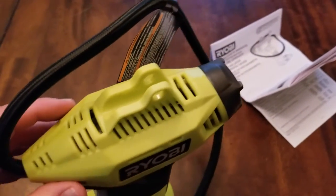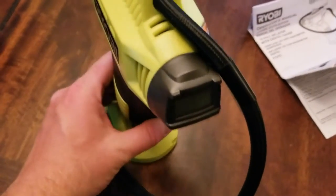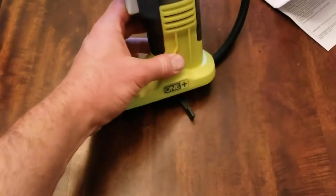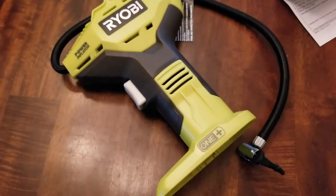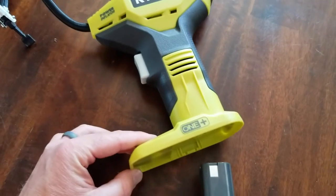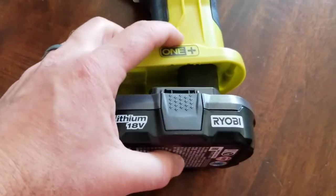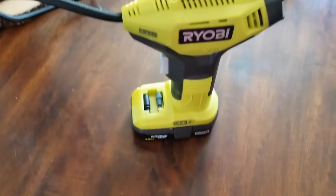You have your 20-inch hose that can lock into place up top — it'll snap into place — and we also have the digital reader on the side. I'm going to pop a battery into this. It's part of that One Plus family of power tools, so all 18-volt batteries will work with this specific model. We've got our One Plus lithium battery charged up and ready to insert. All you do is line things up, slide the battery into the slot underneath, and it clicks in nicely with one hand.